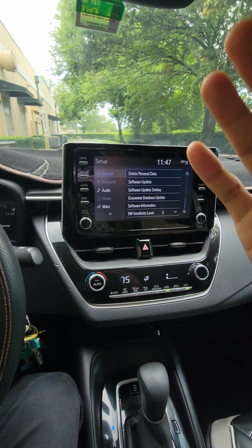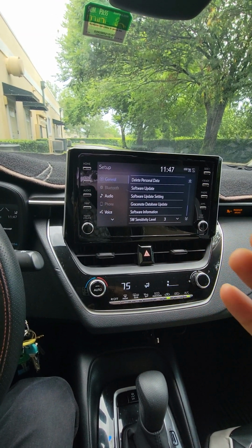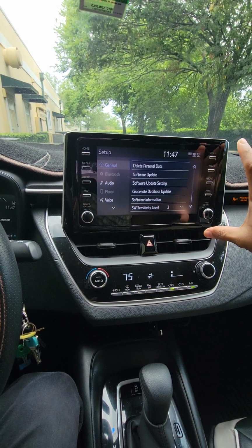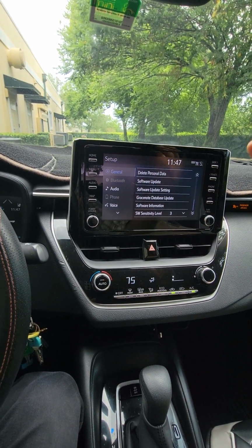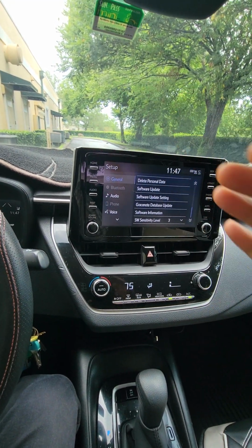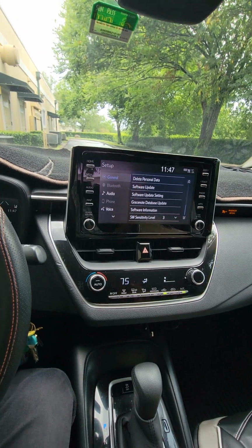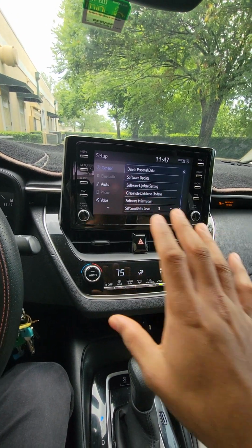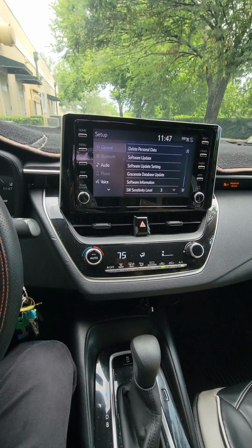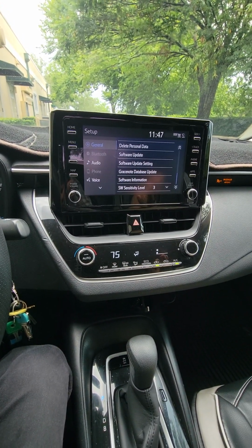Normally we see a lot of users replacing the entire OEM head unit and putting an Android head unit in its place. That's actually not a good idea, because you are replacing the original head unit with an aftermarket one just for using the Android operating system.